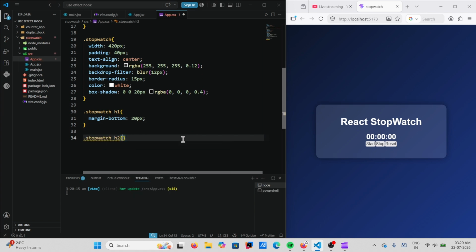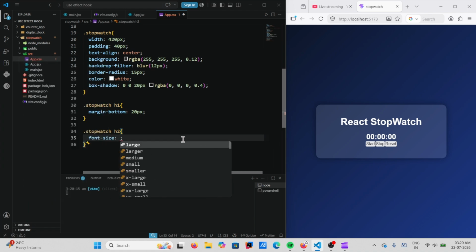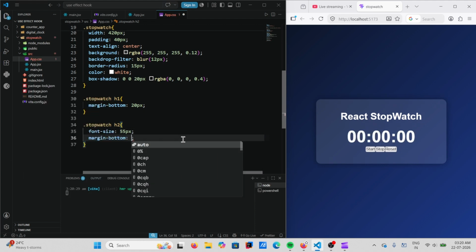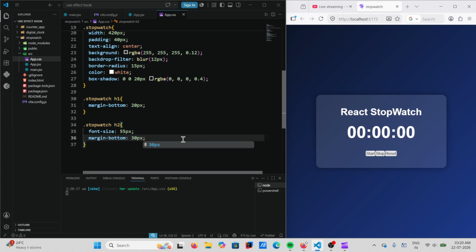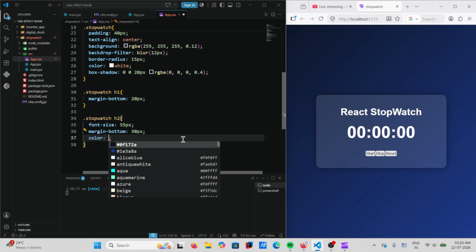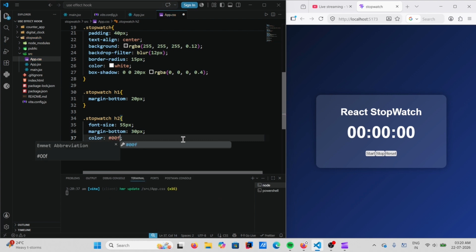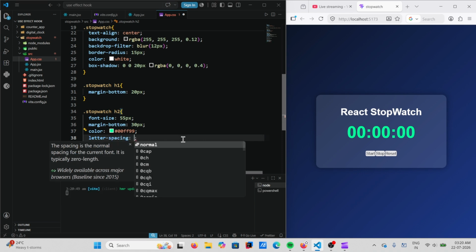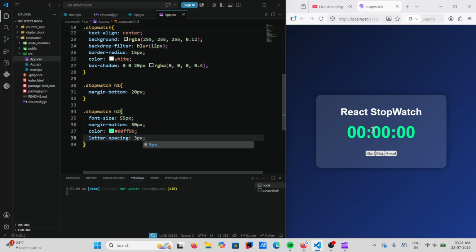Stopwatch h2 font size is 55 pixel and margin bottom is 30 pixel and color is this is our color and letter spacing is 3 pixel. It is provided.